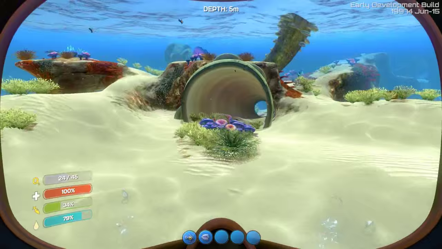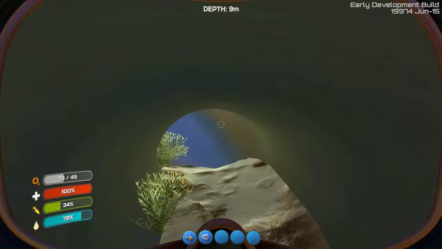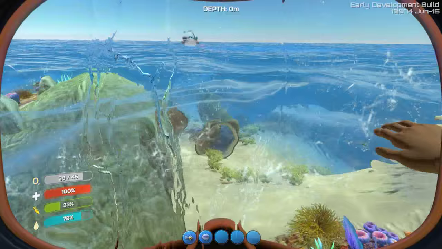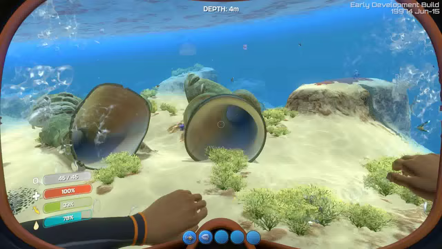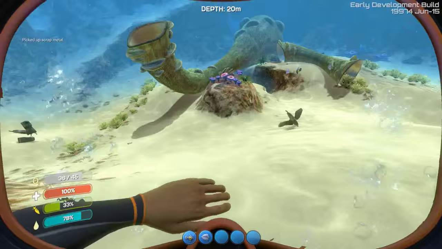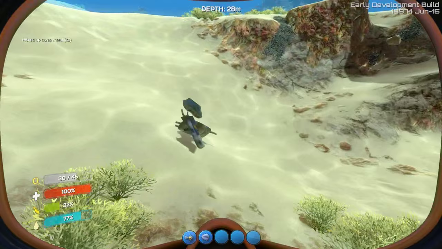Maybe it's time to go back to the ship and make a knife. A little bit of defensive maneuvers. Oh. Hey, big coral tubes. Okay. We can go up to the top, get some more air. Alright, what's down here? Oop, more scrap metal. Perfect, two of them. Another cave there. Oh, there's three of them. Very good. Grab this one too.